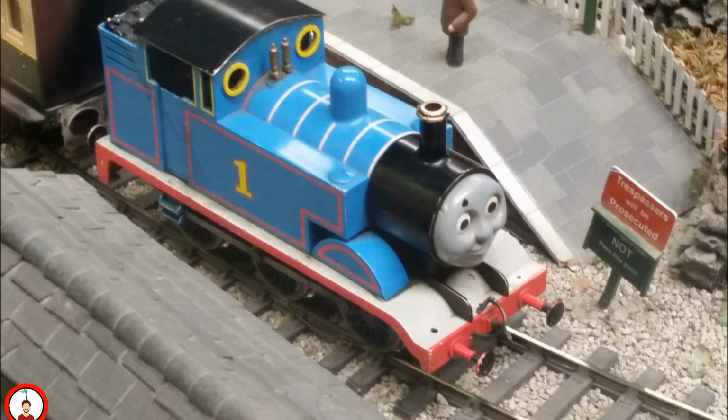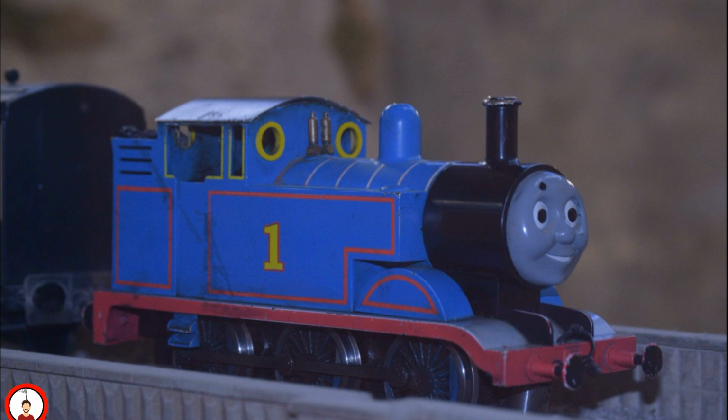Between 2009 and 2011, Thomas wouldn't actually have any coal in his bunker, and for some reason they would replace his screen-used face with a replica. They would also do the same for Edward and Toby. As you can see here, Thomas's body has went through a lot of damage. There's a lot of discoloration, his buffers have been what looks like smashed to bits, and his nice paint job has been scuffed everywhere. Not to mention that same replica face has clearly been damaged as well.